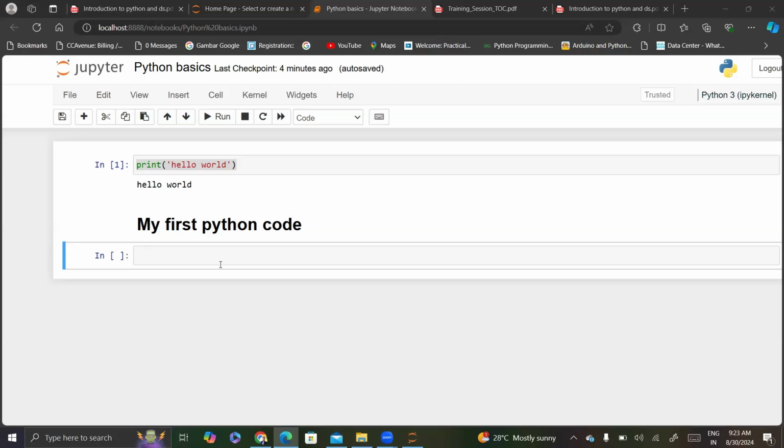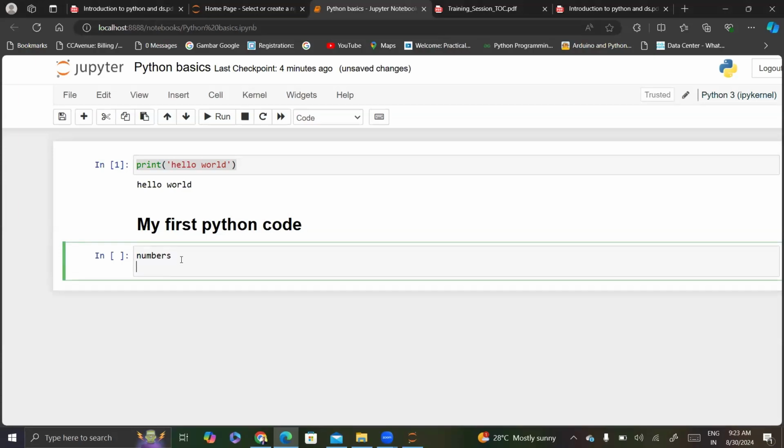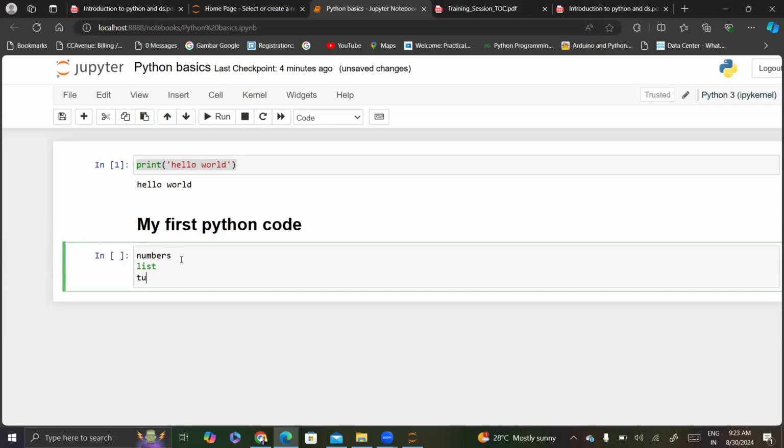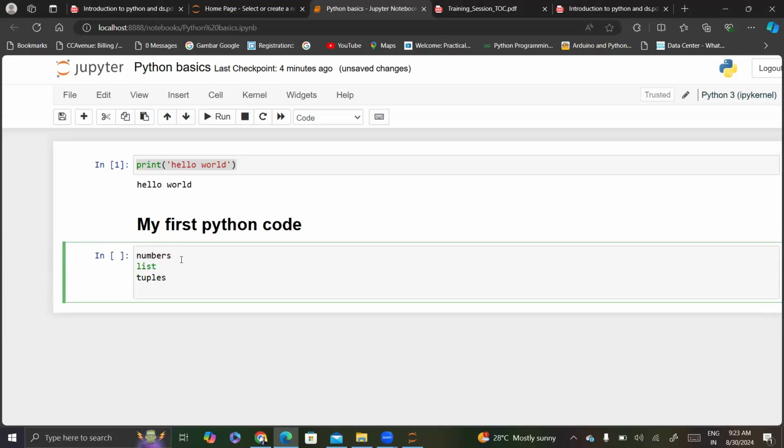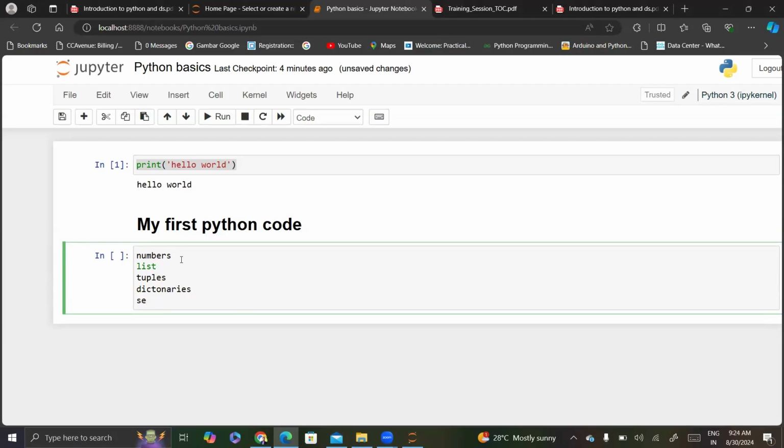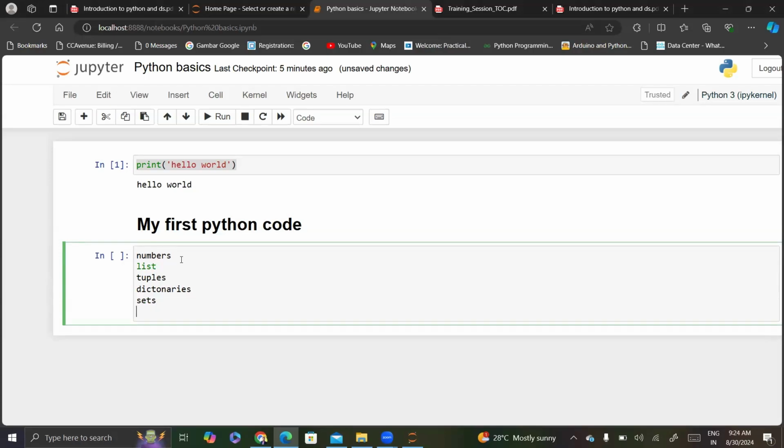So you know that in Python we have 7 different operators, then the 6 types of data types, like numbers, list, tuples, dictionaries, sets, and what we forgot here is string. Numbers, tuples, and strings are immutable data types, whereas lists, dictionaries, and sets are mutable data types.